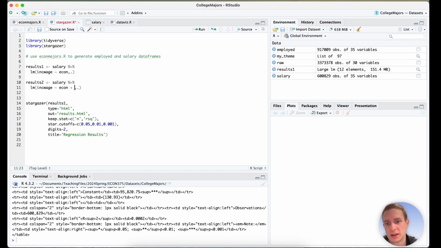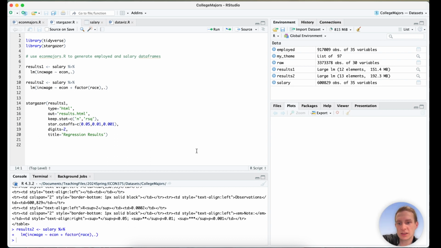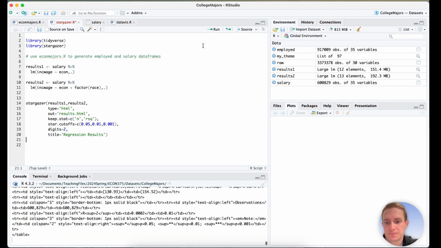I'm just going to do 1 to make our life a little bit easier here, but you can go crazy with it. All of those controls that you decided were necessary, put them here. So I'm going to run this one. Now my results are controlling for the race of the person, and I can come back to this first line of stargazer and say, okay, also show results 2, and let's see what it does.